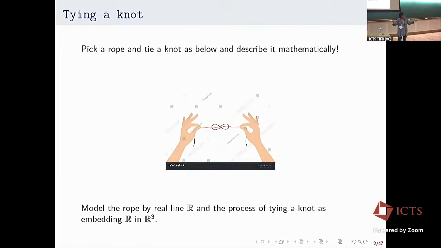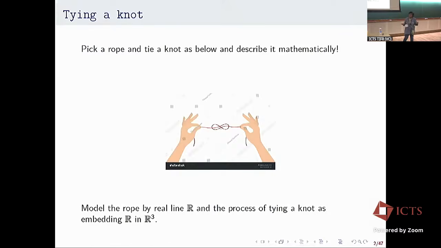And if I think about the ends being loose, suppose I don't really fix the endpoints, then it's like an open interval, right? And if you are familiar, you know open intervals are homeomorphic to the real line, the whole R. So one could think about this as, forget about the ends, or think about the ends going to infinity. So it's like R. And the knotting that you're doing, you are sitting in a three-dimensional space.